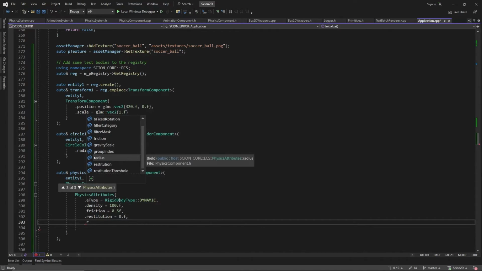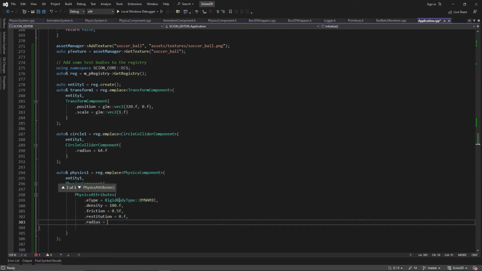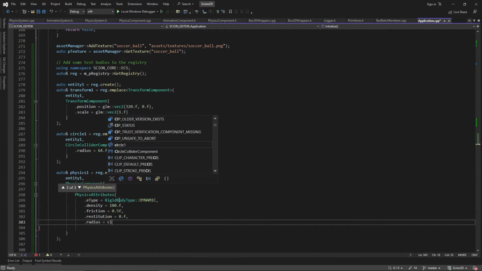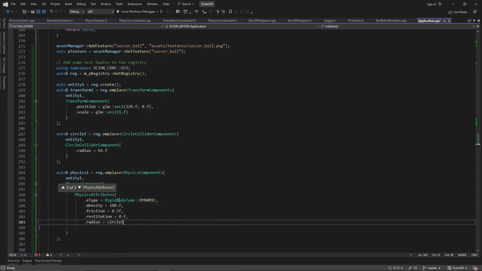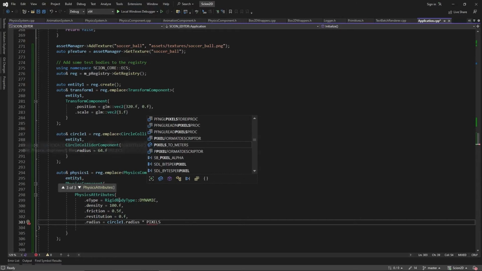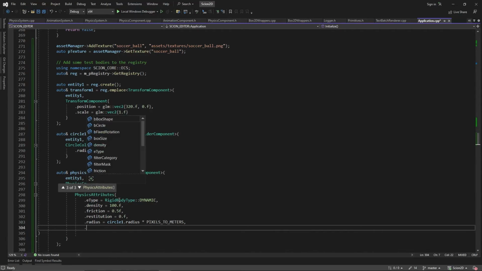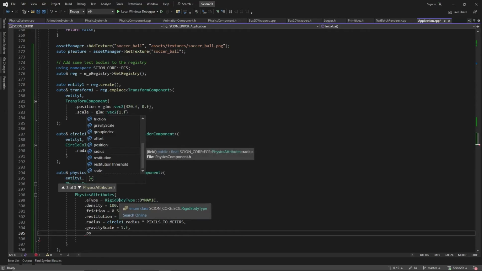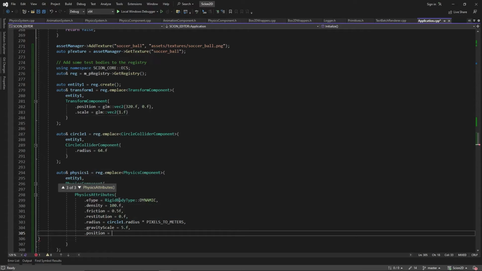The radius. And that's going to be equal to our circle 1 dot radius times pixels 2 meters. Gravity scale, let's make that 5. Position, that's going to be equal to our transform 1 dot position.